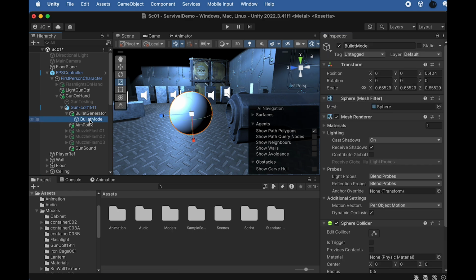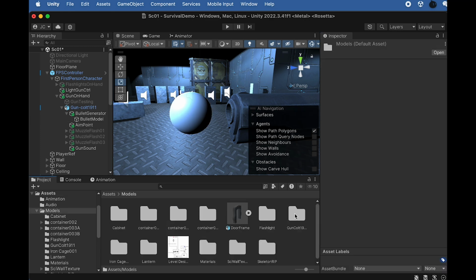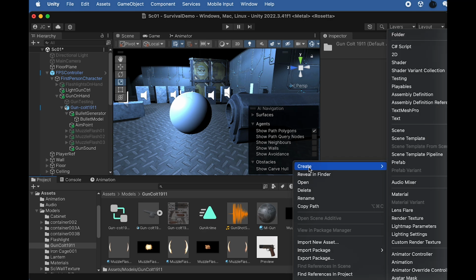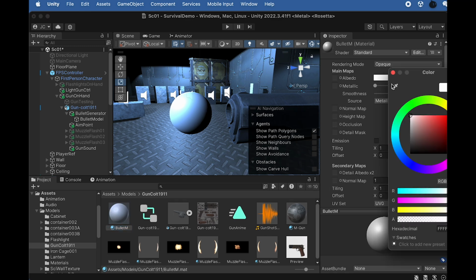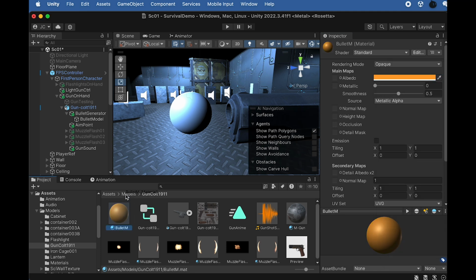Okay, so then select the Boolean model and tag it with the new tag we have created. Okay, and then here go to the models folder, go to the guns folder, and let's right click and create a new material. Rename the new material as Boolean M, and change the color to a yellowish or orangish color, and assign this material onto the Boolean model.